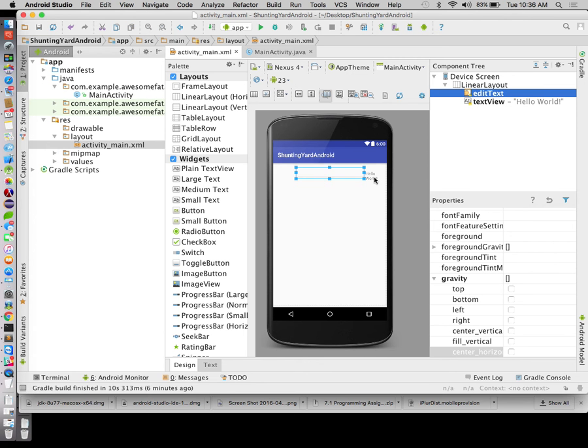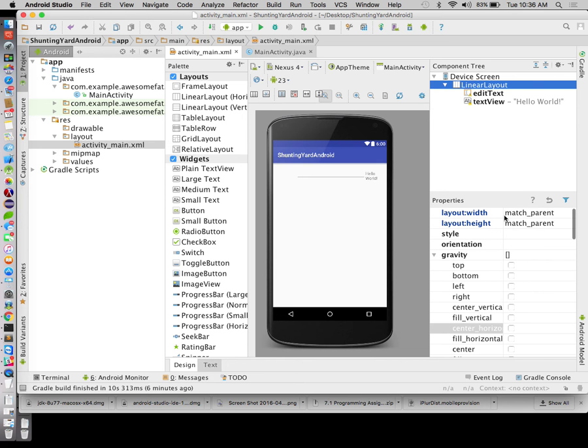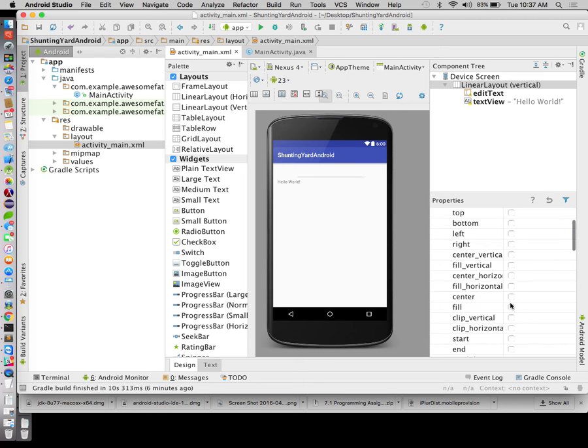Go back to our design. Which is funny. So orientation is going to be vertical. Okay, so there's that. And then gravity is going to be, oh, we don't want that center. We want center horizontal. Okay. And then we want fill horizontal.